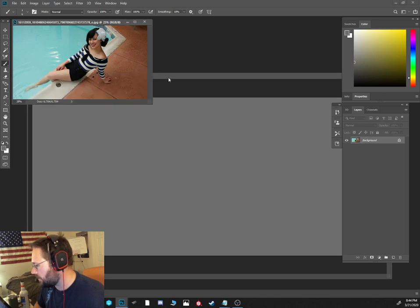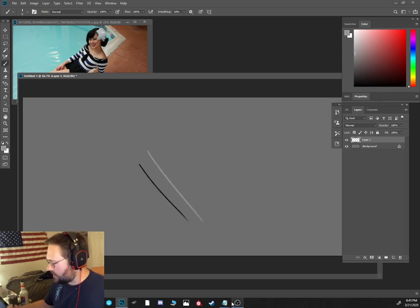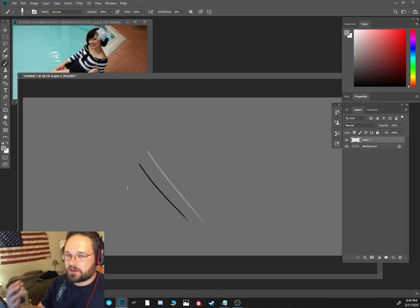So when we're drawing in Photoshop, you want to have a background. I like this newspaper slate color background. It's low contrast, easier on the eyes. And then when I'm drawing, I can go lighter or darker. I can go dark lines, I can go light lines, and we have a big range to work with here. You don't have to think just about darkness and shadow. We can go lighter.